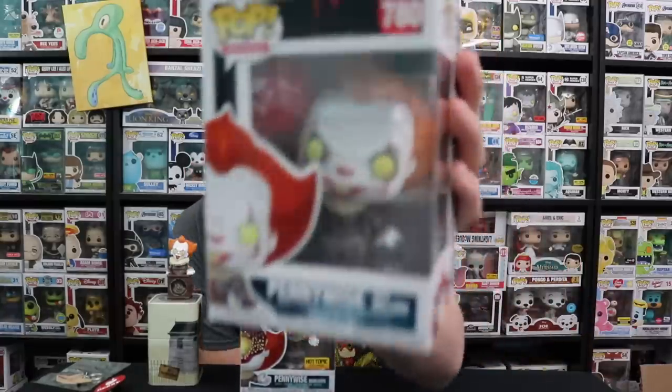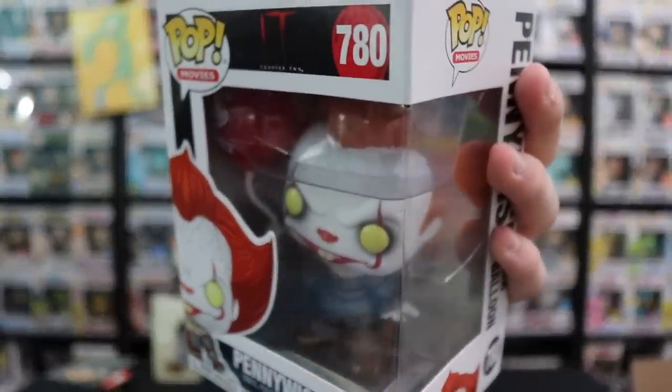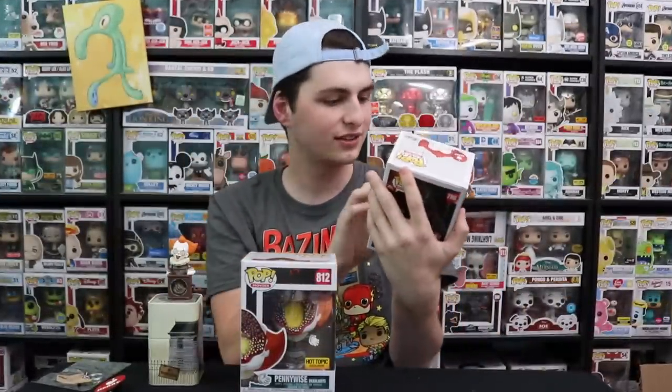Then next up we have the I Heart Dairy balloon. As you guys can see, there's a huge balloon on the side there, which looks great. I love how they did the balloon. I believe it's kind of connected to him, if I'm not mistaken, so it can be like a bigger thing that he's holding, because it's a tiny string and then this balloon kind of up against his head, but it looks like it's floating there, which is great.